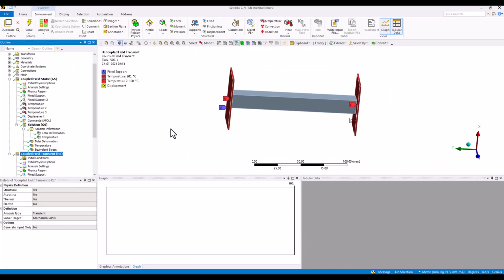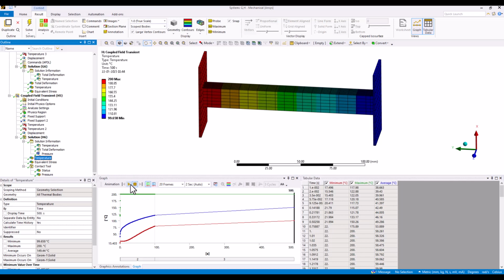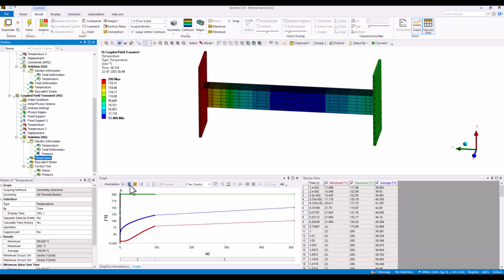Now the next is the coupled field transient. This is the same problem, but in this case, what I'm also trying to find is, suppose I'm subjecting this block to 200 degrees centigrade, how much time it will take for that 200 degrees centigrade to build inside this model. As we see this temperature variation, over time it is actually building up.